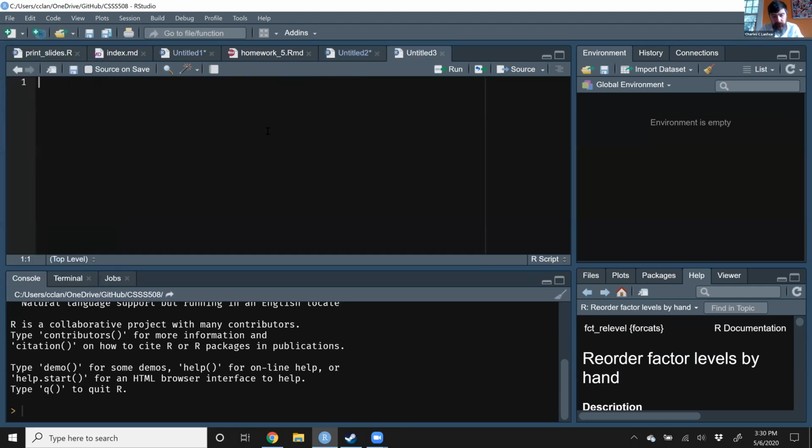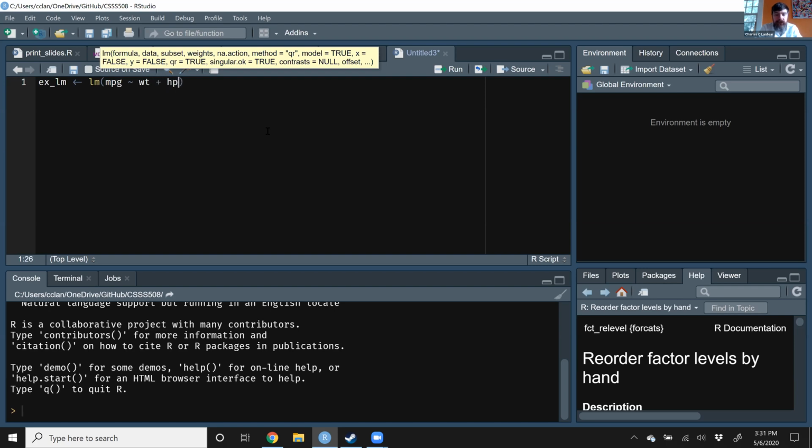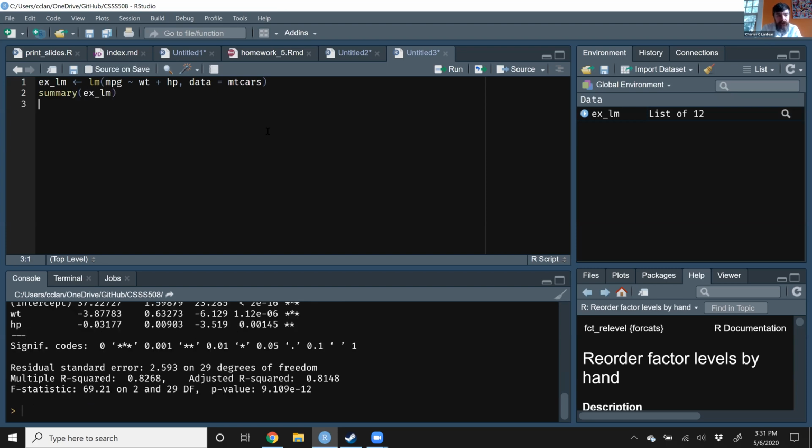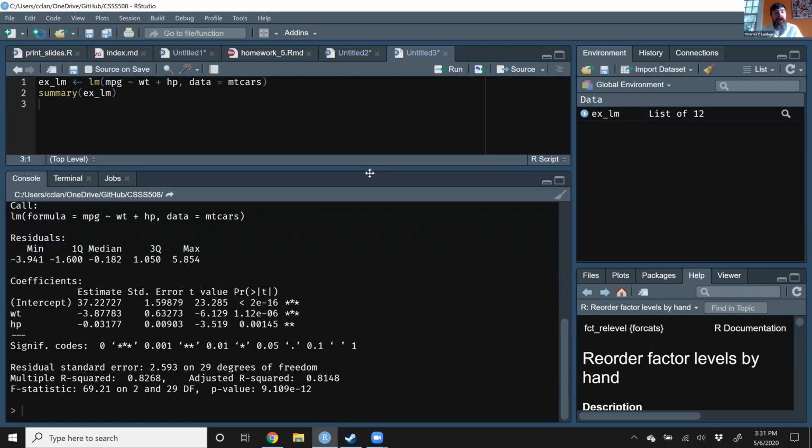Okay, so let's say we've got some kind of example linear model. If I pull a summary on this LM object, I've got two coefficients, one on weight, one on horsepower.